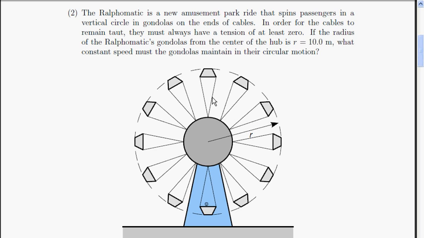a deceptively simple problem. The first thing to think about is at what point are you most likely to have this problem with the cables going slack? And if you think about it for a bit, you'll realize it's at the very top. That's when you're most likely to have it, if you've probably done this before, where you spin something in a vertical circle. So you can imagine standing there spinning a piece of rope or something, and if you try to spin it as slow as possible without it going slack, you'll notice that the top is the place where it first starts going slack. So we're going to look at a gondola at the very top.